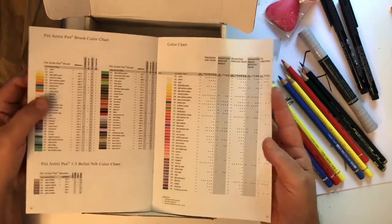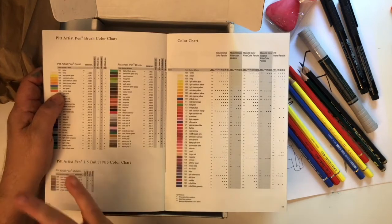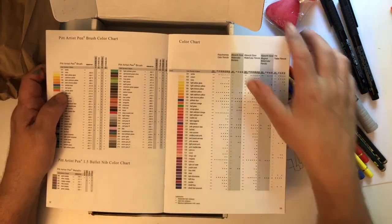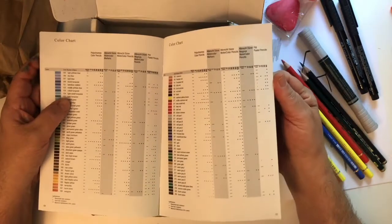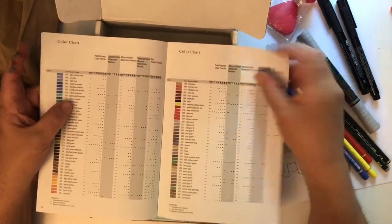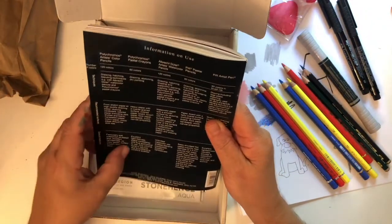And what I like about it too, similar to a lot of other companies, is that they have the same color palette across all of their products. There's a few companies that do that, and that is when you know you're dealing with a quality product. I won't name all those companies, but there's several that do that.